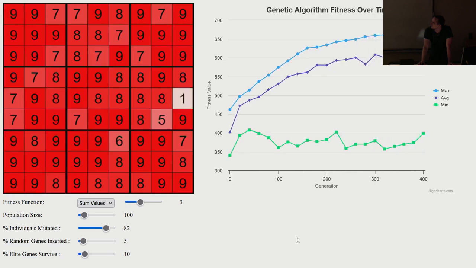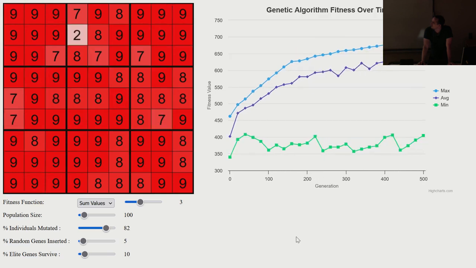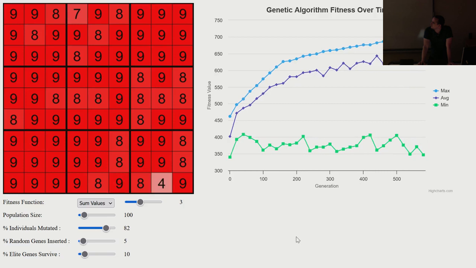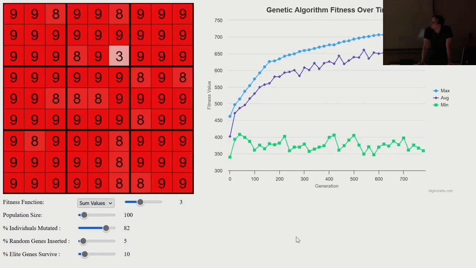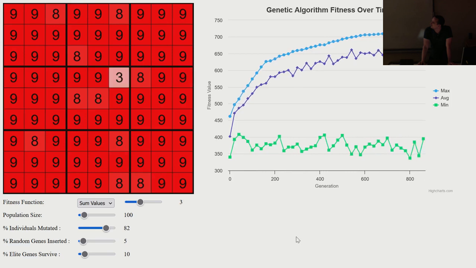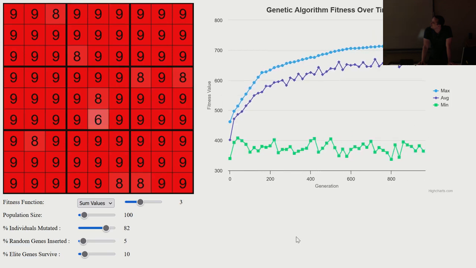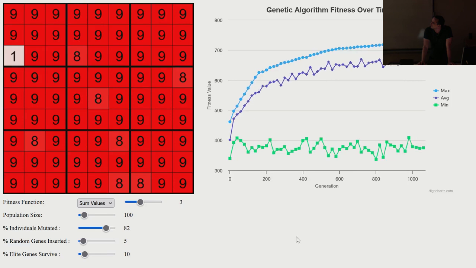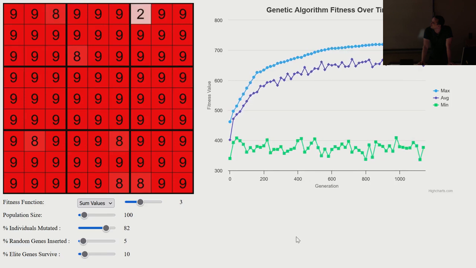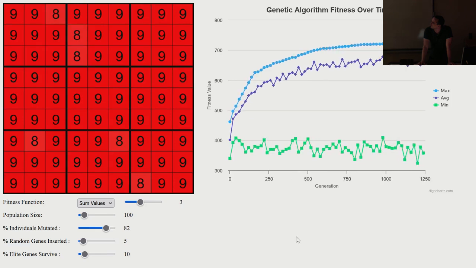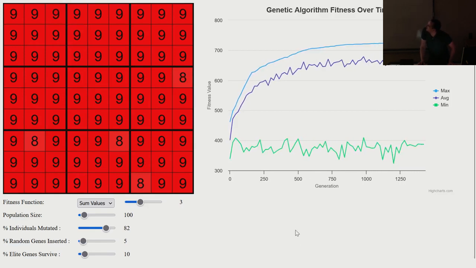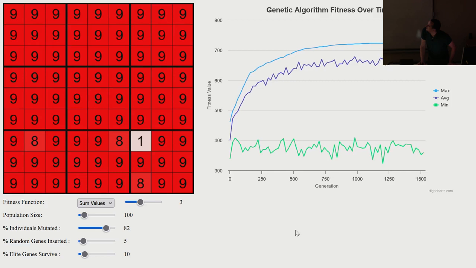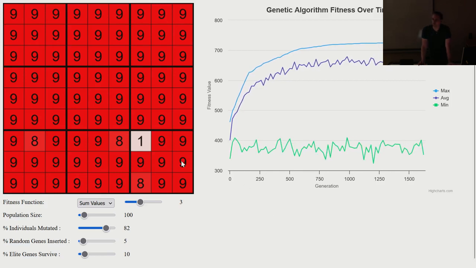And so the mutation rate kind of depends on the context of the problem that you're trying to solve, but you can see here that these are getting, we're almost there. Come on, you can do it. Just got to mutate that too. There we go. Okay, so I think we're at the maximum now. There's 1.8? Okay. Well, it's pretty good, right?